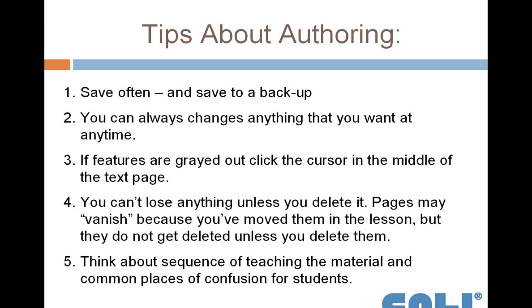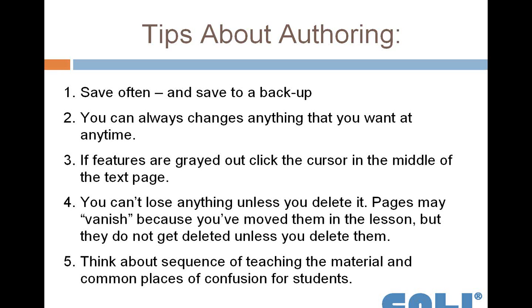A couple tips about authoring. Save often. You can change anything you want at any time. People feel that whenever they write something in CALI Author, it's permanent. We're writing in a software program. We're not chiseling things on a rock. So things can be changed. If in doubt, click your cursor. That's my default rule. So if a feature doesn't appear in the software, move your cursor somewhere to the middle of the page and click it, and magic happens.